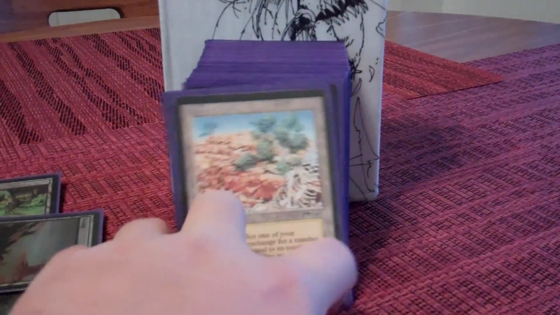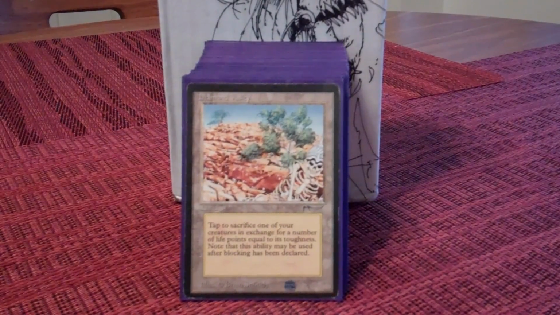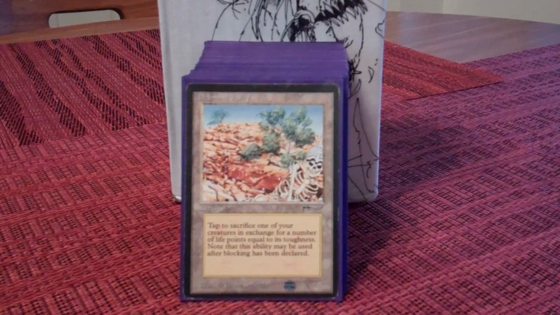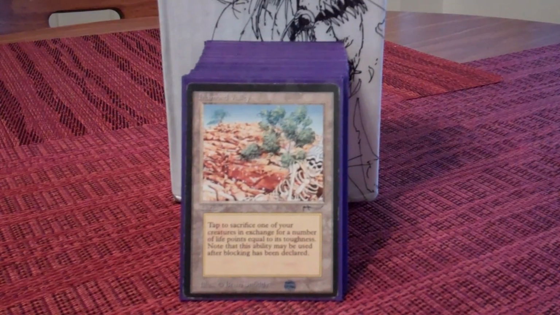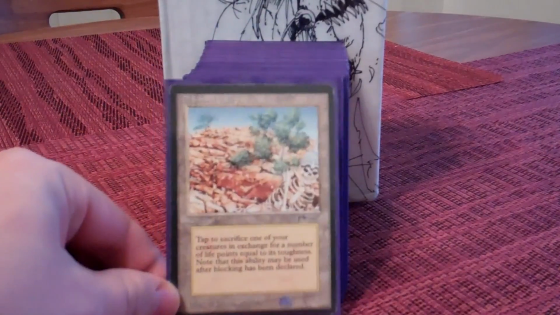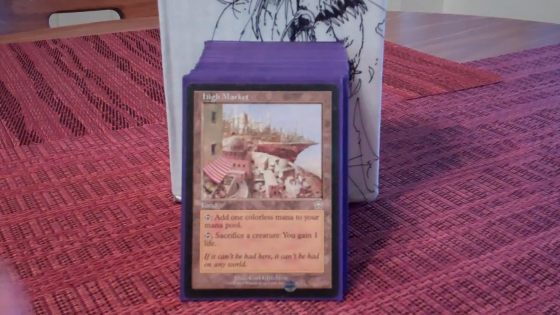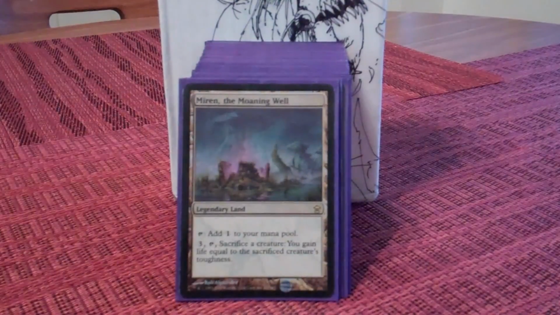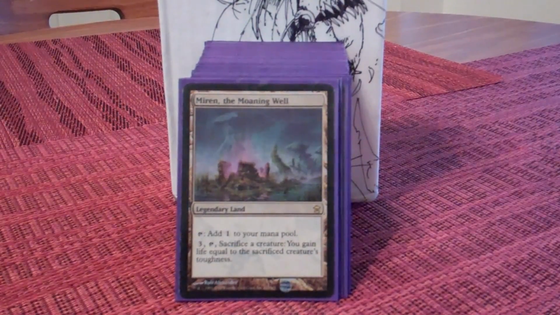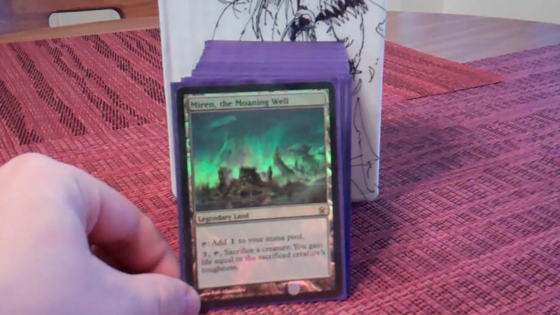Now, I do want to make sure that I have multiple ways to sacrifice Skullbriar, because I do not want him bounced back to my hand or tucked into my library, so I have a couple different lands that allow me to sacrifice him. Diamond Valley allows me to sack and gain life equal to its toughness, which is very good because it can get very big quickly. High Market also sacks, but I only gain 1 life off this one. Miren the Moaning Well, I can sack, also gain life equal to the toughness, but it costs me 3 in addition to tapping the land in order to get that, so it costs a little bit more than Diamond Valley.